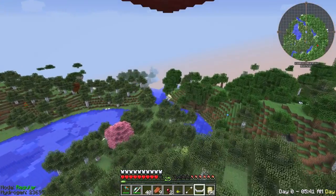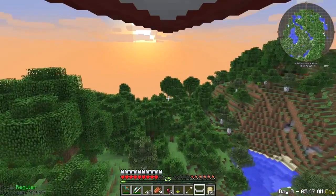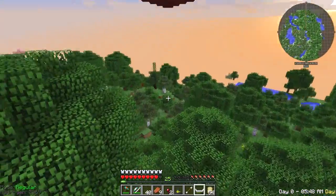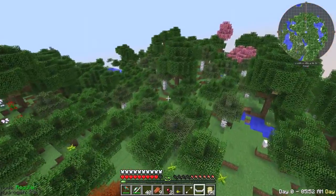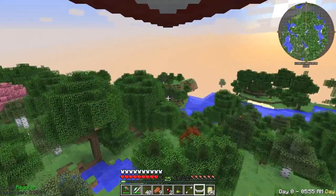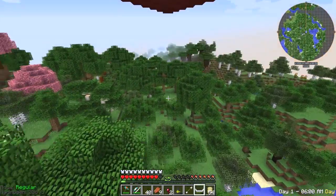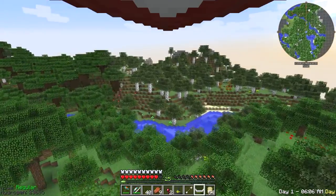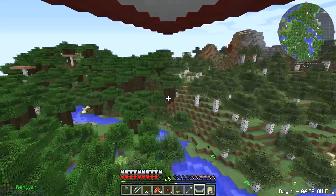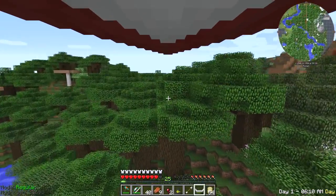I've probably passed a load of pumpkins, and you're all probably shouting at the screen going, Snake! Snake, you've passed pumpkins, you idiot! You saw pumpkins, what are you doing? But no, I haven't seen any. I'm just going to keep flicking around, trying to find them. But we're not having any luck. Come on now. Pumpkins for everyone. Mushrooms. I see mushrooms. But no pumpkins.